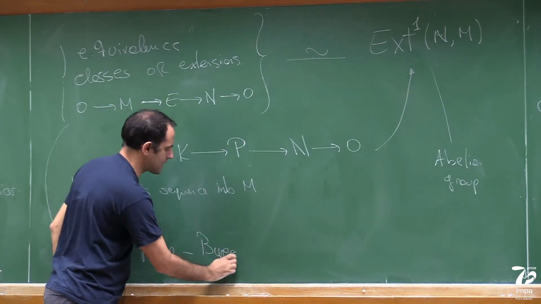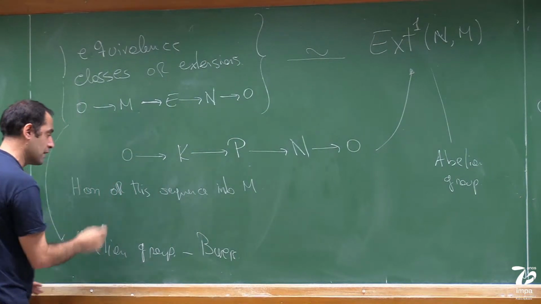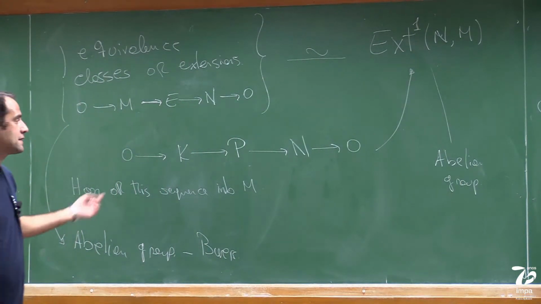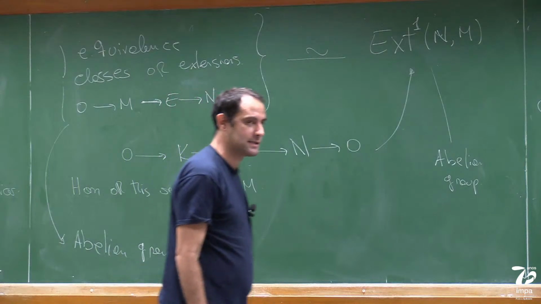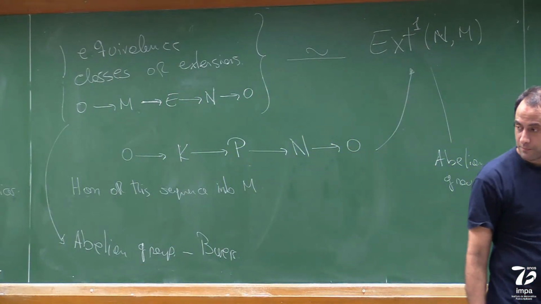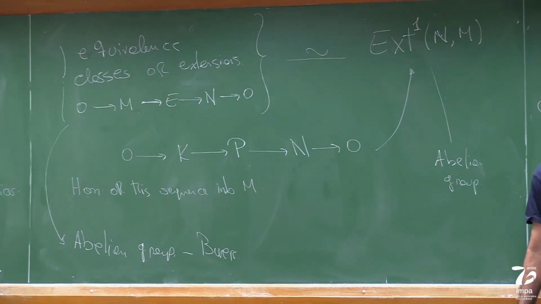And so I think next class, I was supposed to do this today. But next class, I'll just prove this statement. I'll construct this abelian sum, the Baer sum of two extensions. And then I have no clue what I'll do next, because I was supposed to do only this today. All right.